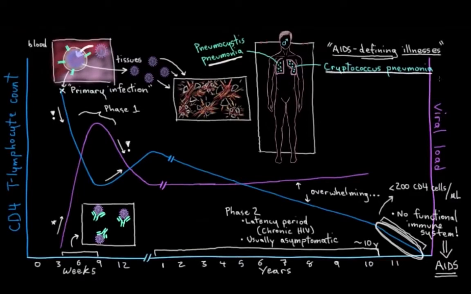And so you might have suspected this, but it's actually the overwhelming impact and the complications of serious infections that you pick up because of the immune deficiency in AIDS that actually results in the death of the person. So from HIV infection to eventually an incredibly high amount of viral particles and low amount of CD4 cells in the bloodstream, to development of a completely non-functional immune system in AIDS, very quickly leading to overwhelming infection by essentially every infectious pathogen from A to Z. And because of this, death results.